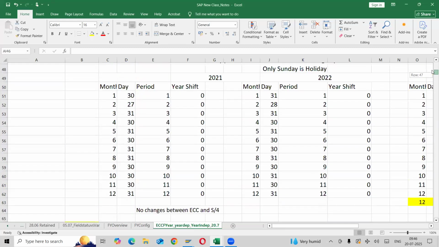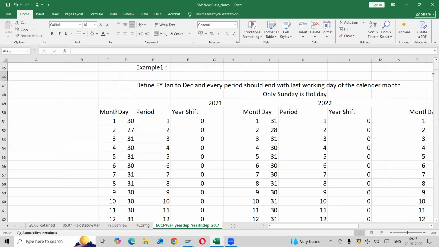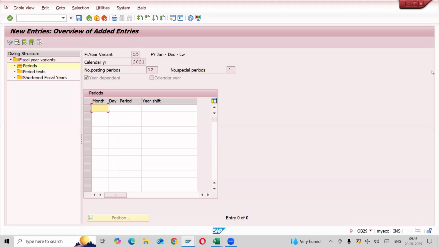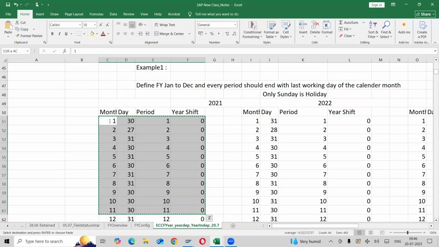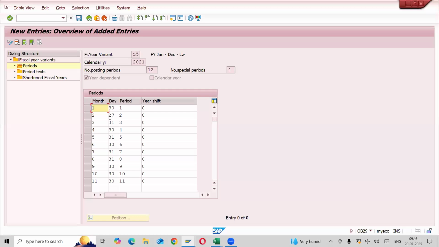Whenever they follow this, they will take 5 to 6 years continuously, so here we will do the configuration for 5 to 10 years. Here I'll go till 11, and 12 is also coming.